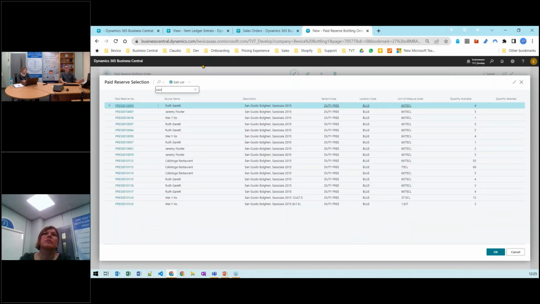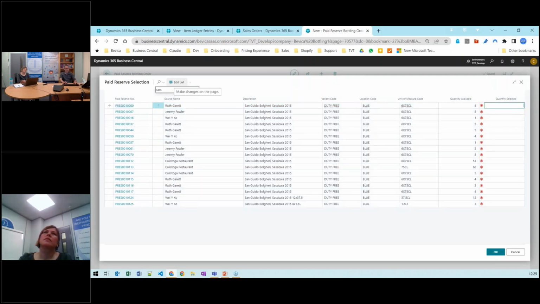You can also filter and search it by campaign. So if you've got a campaign against the products, you can then say, I want to attach all the products for a particular campaign and do the bottling in bulk. I can populate here. So if I edit this now, I can say I want all of those 4, that 5. I only need to convert maybe half of those, all of those, all of those.